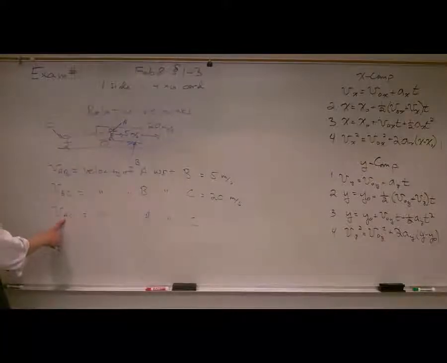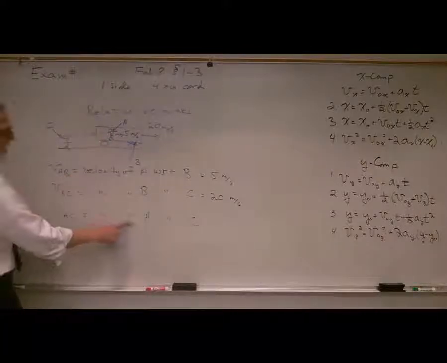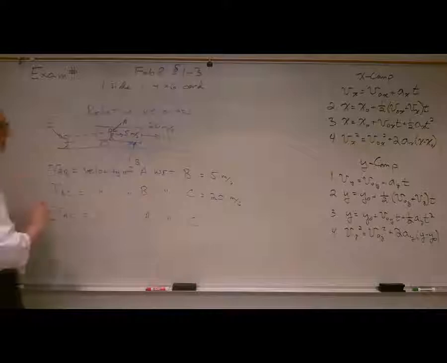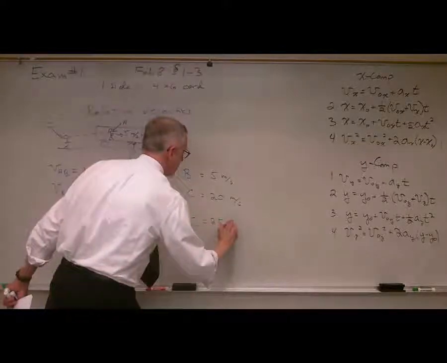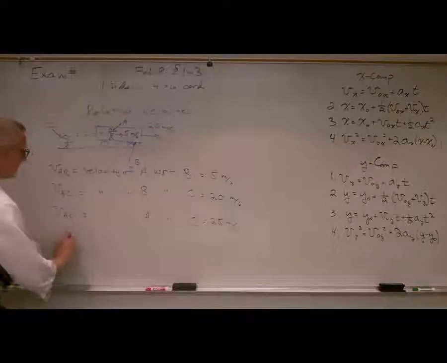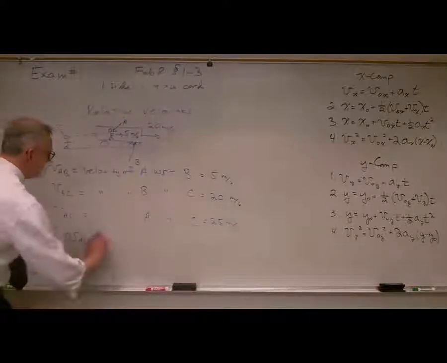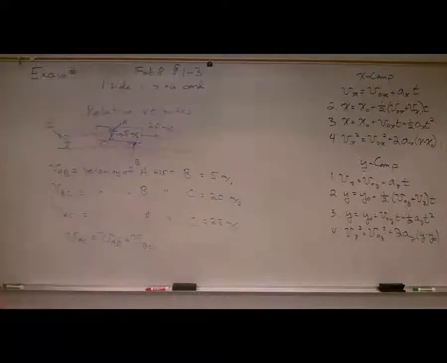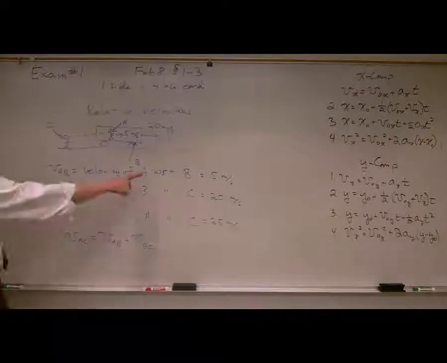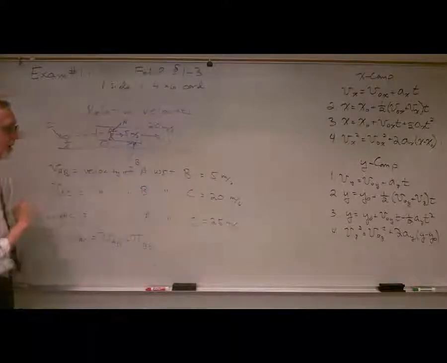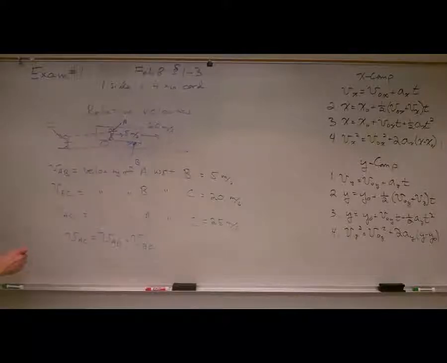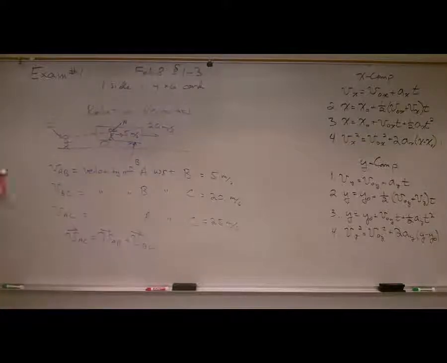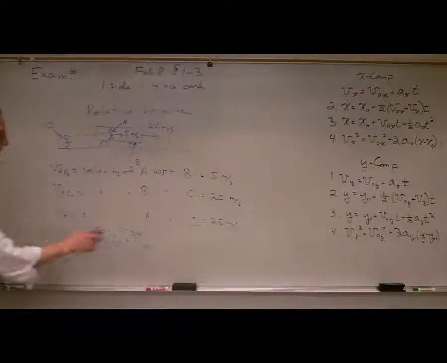And what is the velocity of A, the person in the train, with respect to C, the person on the ground? Well, we said that was 25 meters per second. So what we see is that VAC is equal to VAB plus VBC. And this result, while it's true with just simple values going in the same direction, is actually a correct vector equation. So I'm just going to stick vector signs on there, and it's going to work just as well. So let's take a look at something like this in 2 dimensions.